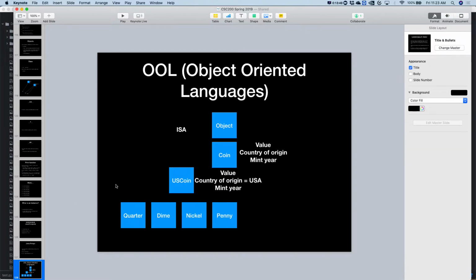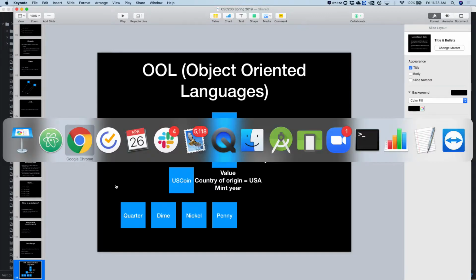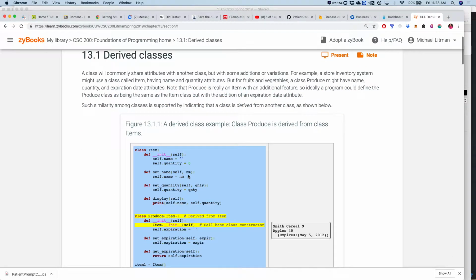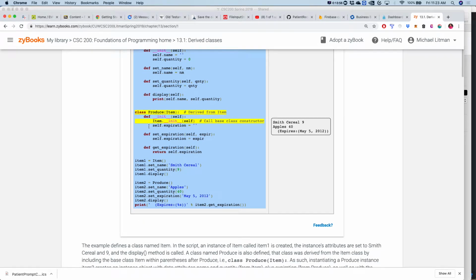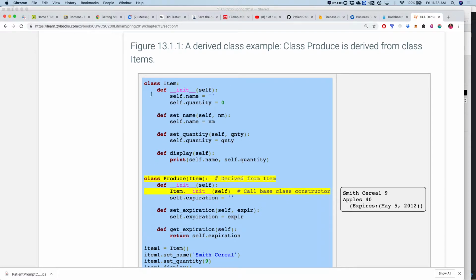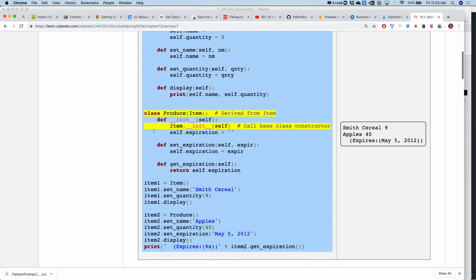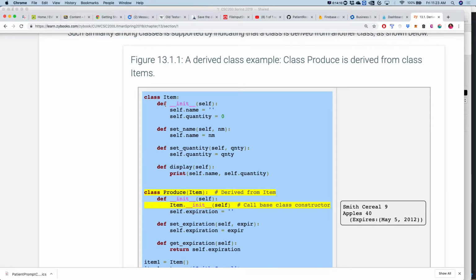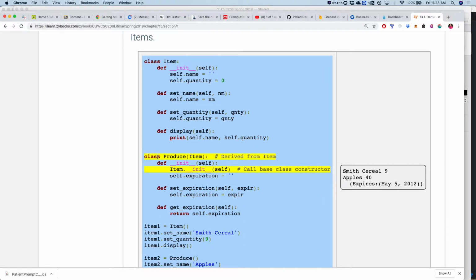All right, so we're going to create this model here. So go back to the, I think it's just parentheses at the end of the thing, right? Yeah. All right, so just looking at the stuff here. So we're going to have a coin. Then they created a produce. Well, coin is to item for us, right? So our coin is their item. And then they're creating some produce. That's going to be like a quarter for us. And they're saying this guy is built in terms of item. And we'll write this in a second.